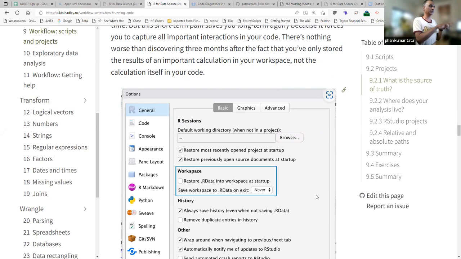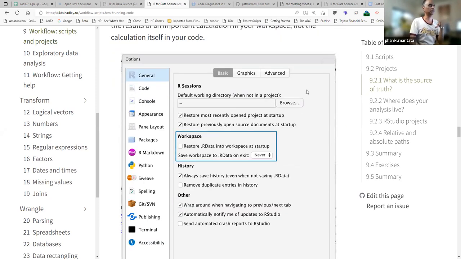when you install RStudio, there are global options. When you go to the global options, in this picture, you see the General tab, your workspace. Here, the option to restore R data into workspace at startup is defaulted to yes, meaning that there would be a check mark here. This check mark, what happens is that it stores everything at a place, including the data, which is also copied over.